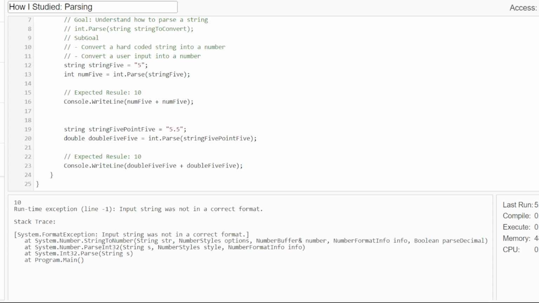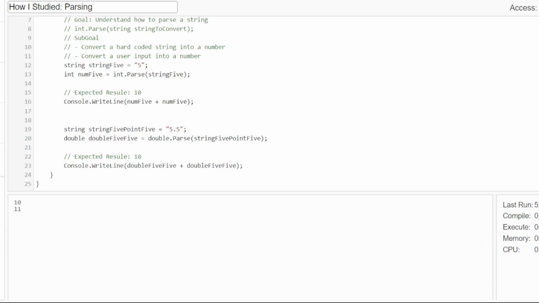But what's important to know is it's not just here. This is telling the computer what to try to turn it into. So that's going to be a double also. So let's try running it. We got 11. That's perfect. Twice we have now parsed our code. I've done this with an int. I've done this with a double. Things are looking good. I'm going to do this again really quickly with bool.